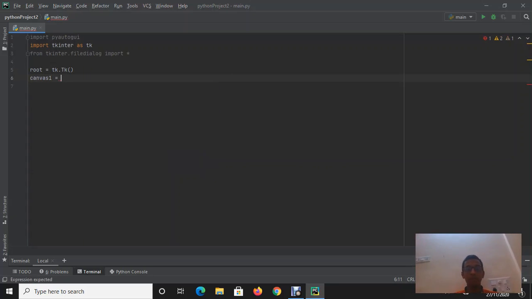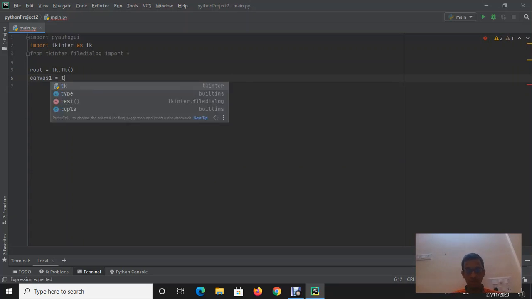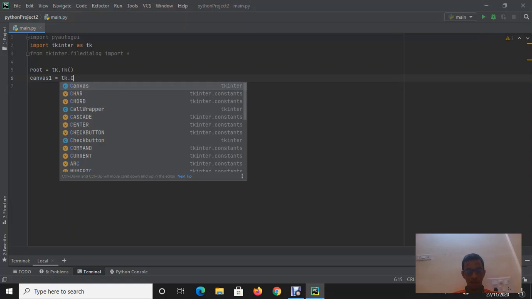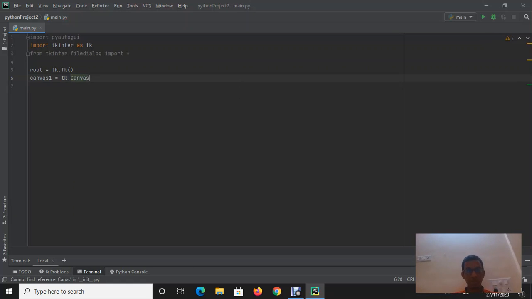We have to make a canvas, and for that we need to type tk.Canvas. In Canvas, the C has to be capital, compulsorily, or else it will not make us a canvas. And then we have to type root. If we type root, it will take the variable root, which has the main function of this code, the tkinter Tk function.